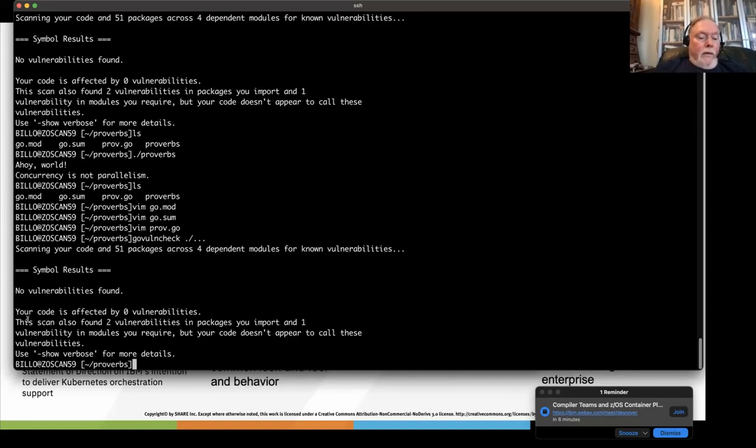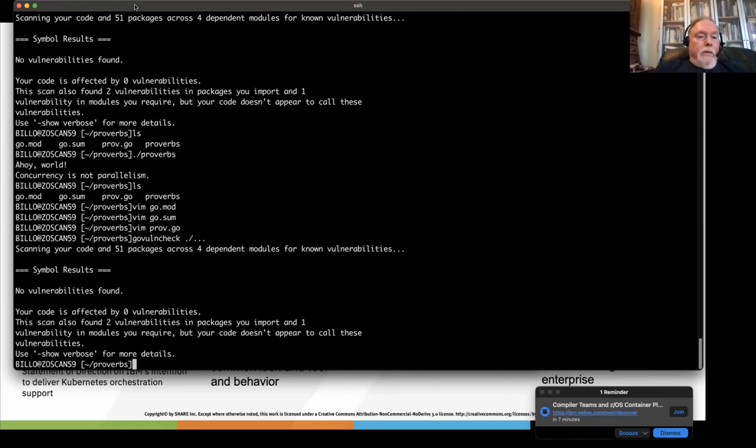However, the scan did find 2 vulnerabilities in packages that I imported, and 1 vulnerability in modules I require, but I don't actually hit them. My code doesn't appear to call these vulnerabilities. So nonetheless, I can carry on with this module because it has no actual vulnerabilities, just suspect code and stuff that I didn't use. So it's very thorough in that way. So I would recommend putting Go vulncheck as part of your standard build pipeline.